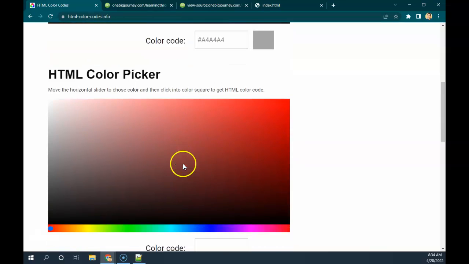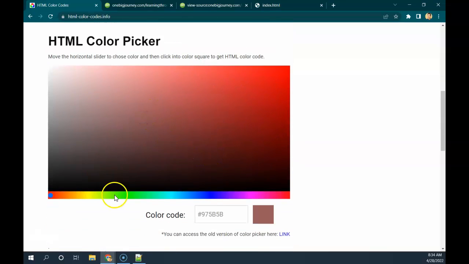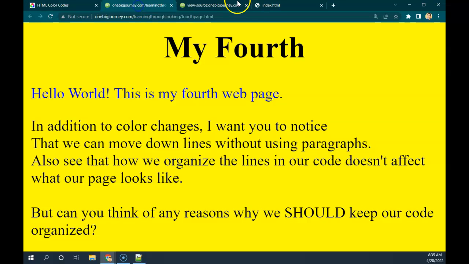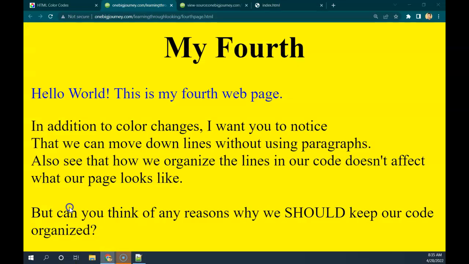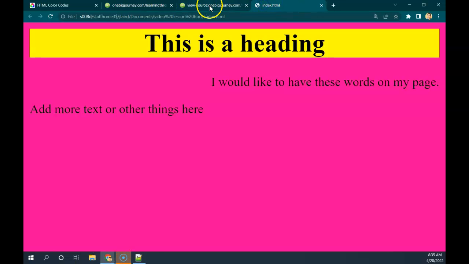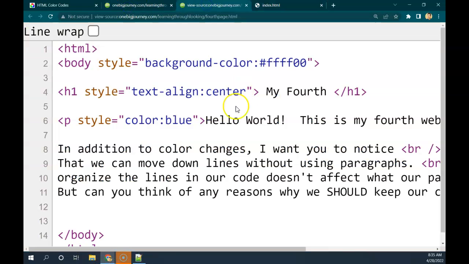We even have down here a little color picker where you can get every little shade in between. So you can say, oh, I want some kind of green here and I want something like that in the middle. It will give you that color code that you could just copy and paste and put into your website. So there is our first thing. Having a look at the source code there, where now we've got the ability.